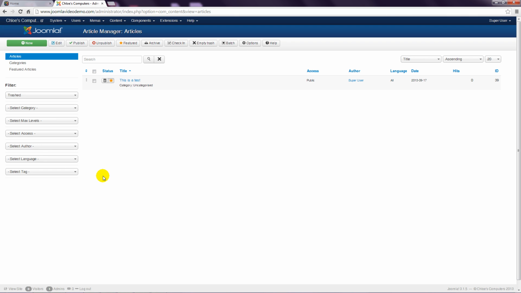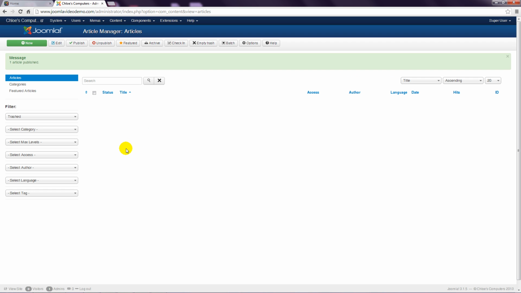This changes the listing to display all articles that have a status of trashed, or in other words, all articles that have been deleted. Now, hover the cursor over the item and you'll see this drop-down arrow appear. This lets you change the status of the item. Changing this to untrash will make the item published again.